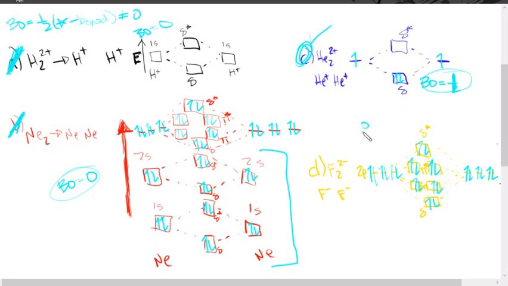where you would get a bond order of 0 over 2, which equals 0. Like I said, just look and see. If all of these are full and there's nothing else above, then it's not going to be the right answer. Over here, only one of these is full, the other one's not. So yeah, that's going to be stable. This one, there's nothing there, so it's not stable.